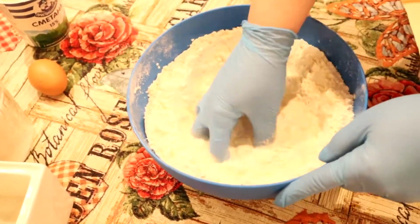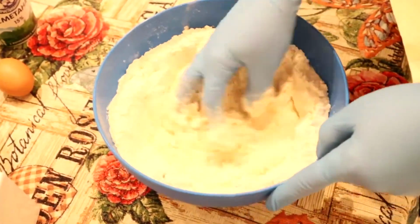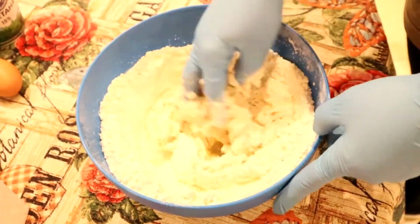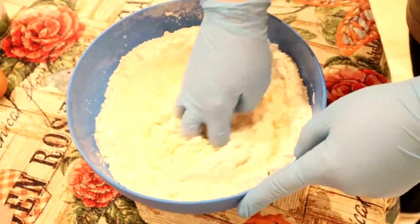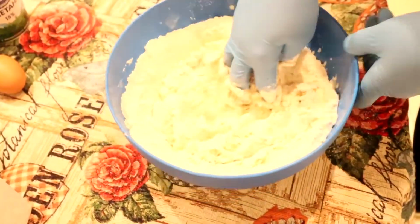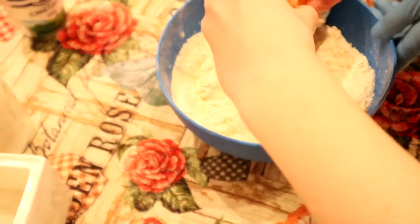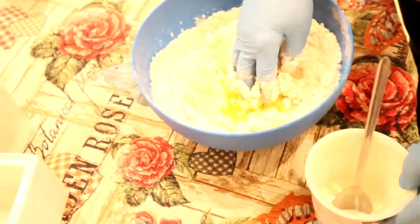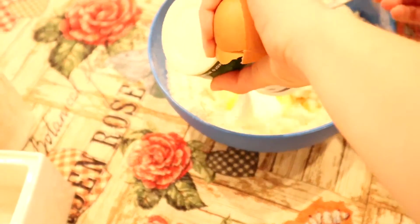Kneading our dough gently. This dough will come in handy at home. You can use it for every occasion, and also for those donut sweets. You can make all sorts of meat and vegetarian pies. Add 1 egg and 2 tablespoons of sour cream. Thoroughly knead it all and add 50 grams of melted butter, not hot but warm.